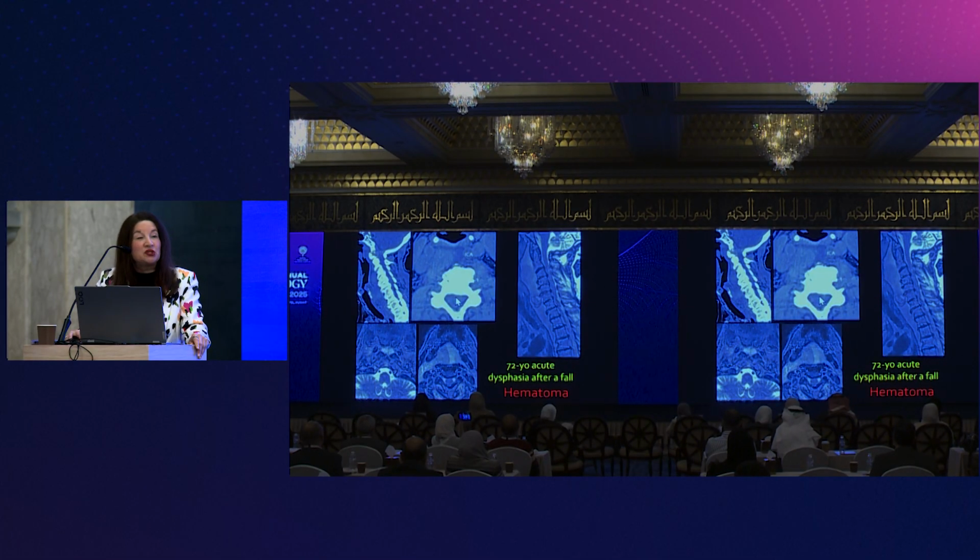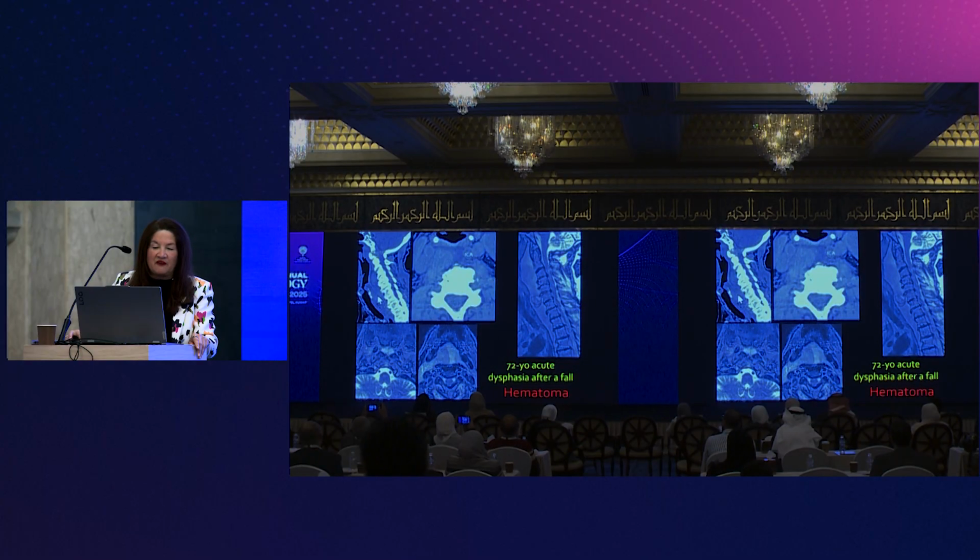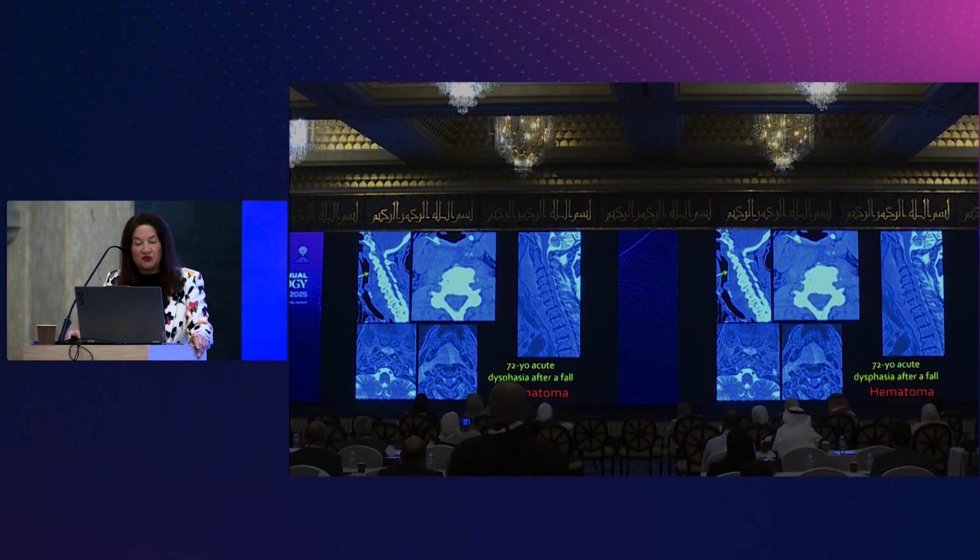This is a hematoma in a 72-year-old that had dysphagia after a fall. She was not on anticoagulants, but again, you can see this very, very large mass. It's sitting in front of the prevertebral muscles here, right? You've got the constrictor, the internal carotid artery, right, sitting medial. And if you look, this is denser than this. And when you come here, you'll have the prevertebral muscles. So this is a retropharyngeal hematoma.